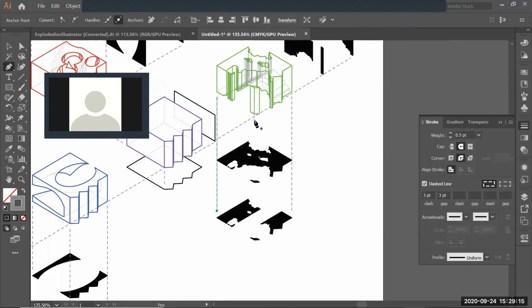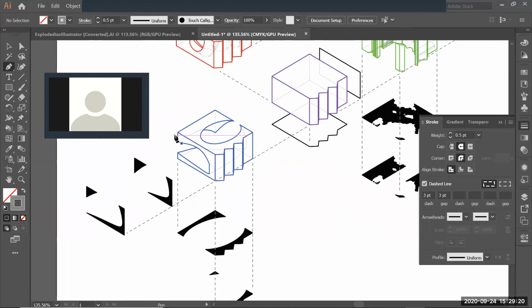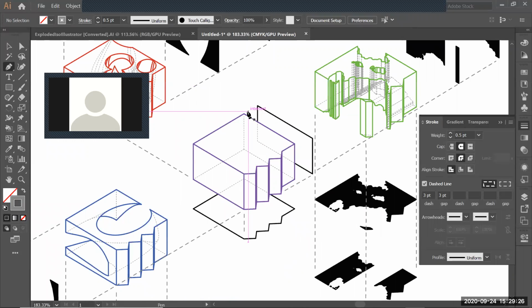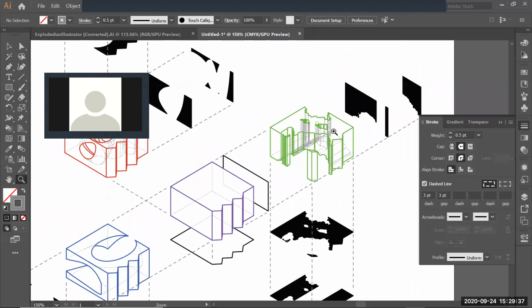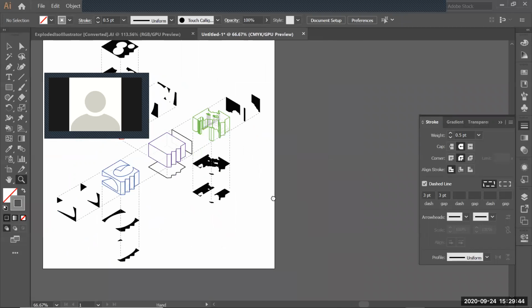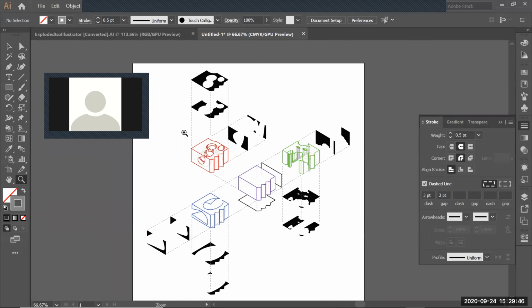Okay, and corner. Corner. I think it looks good.